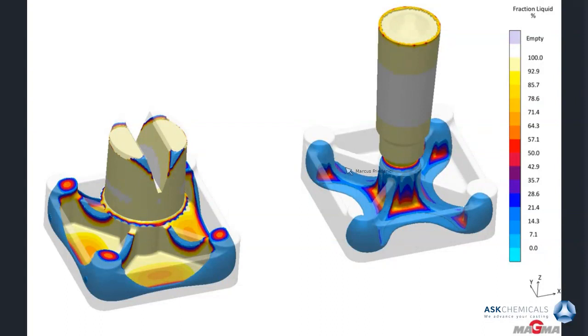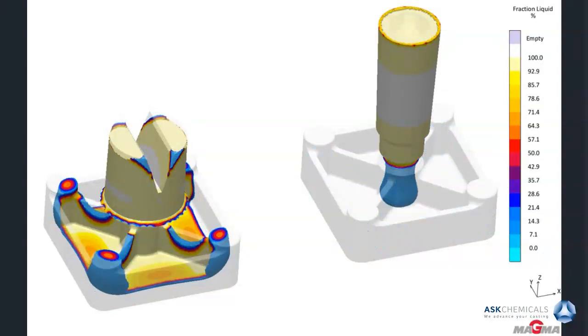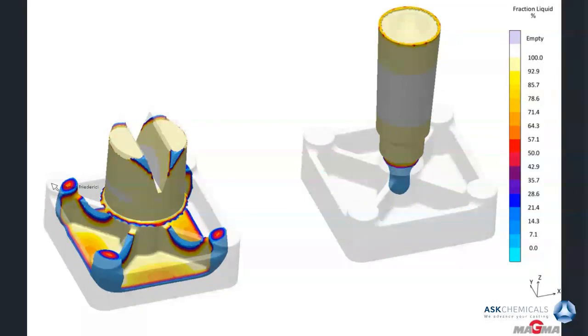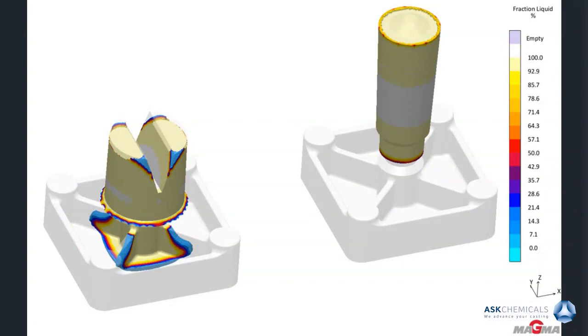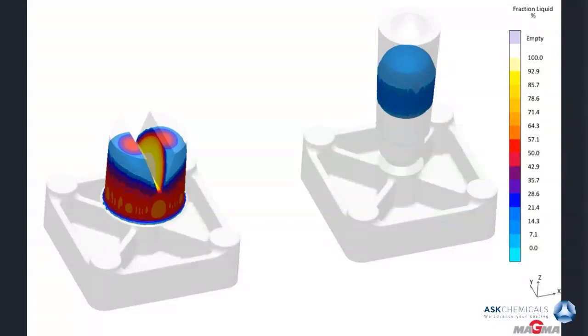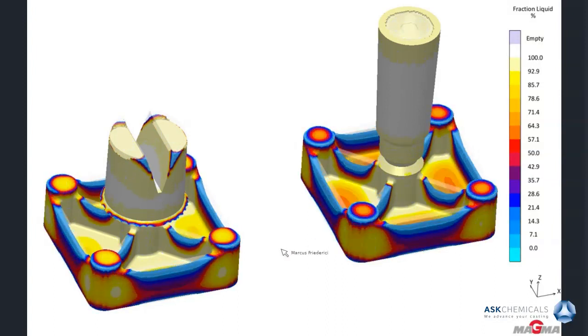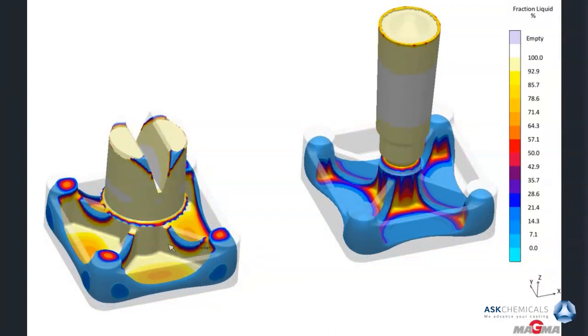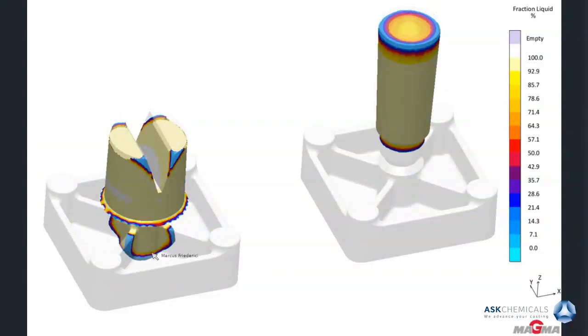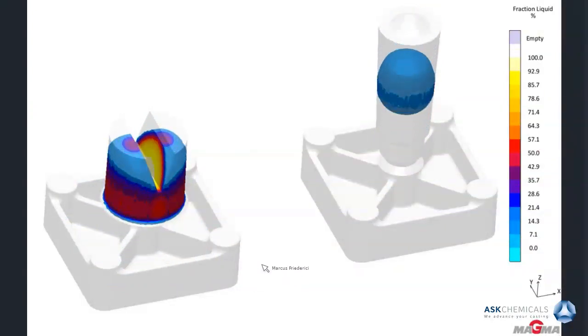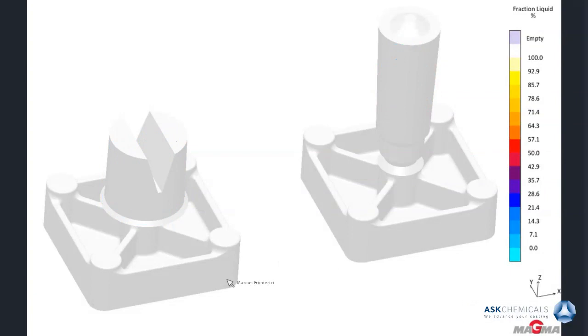What you can see is that your walls are freezing very early, in a very early stage during solidification, compared to the geometry with the padding, where the walls stay open a long time longer and enable solidification through those thin walls towards the riser. So you have a perfect directional solidification. Even if you just have thin walls, you keep them open with the energy you put in with the exothermic material, which we call the padding.